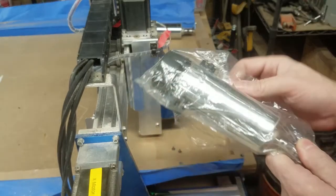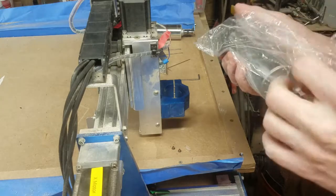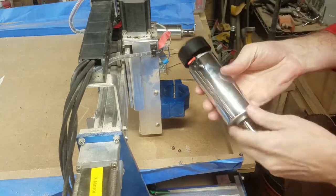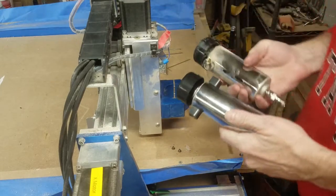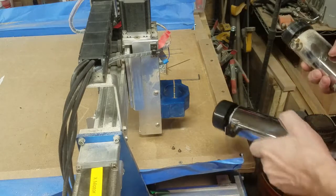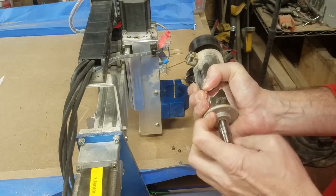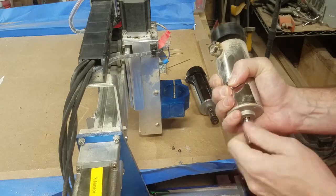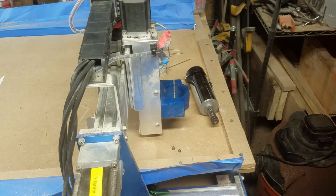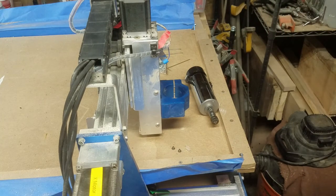Well, here's the new spindle. Under warranty, so that was good. There's the old one with a little bit of miles on it. There's the new one. I don't know why this one was howling. I mean, things don't feel loose, but man, they were howling. So we'll see if this one's a little quieter. Set that aside if we need it in the future.